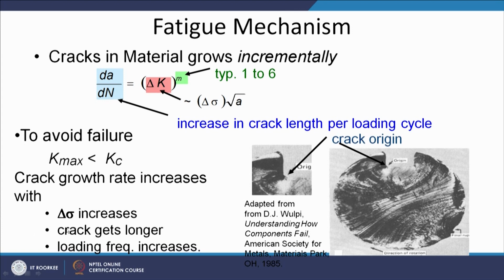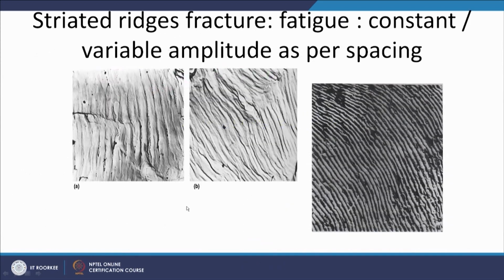Similarly, as the crack size increases, delta a by delta N will also increase, because delta K is a function of the square root of a. Here a is the crack size for open cracks and the half crack length in the case of internal cracks, and an increase of the loading frequency also increases the crack growth rate.